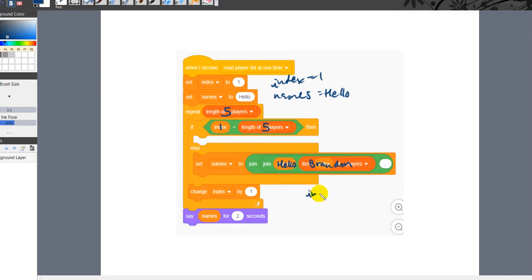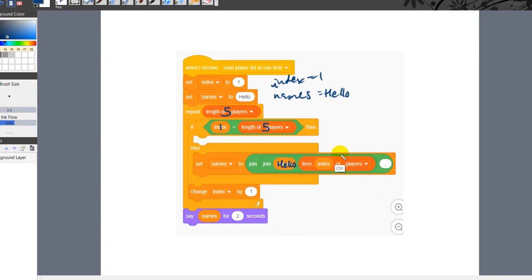That's basically, if you guys like the pseudocode instead, index equals index plus 1. So the index is 1, so 1 plus 1 is 2. That's why our new index is 2. Now it's going to come back up here and repeat this a second time. Our index is being updated, so now our index is 2, if that makes sense.